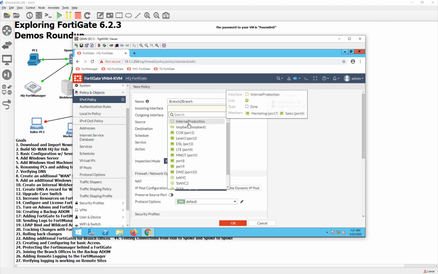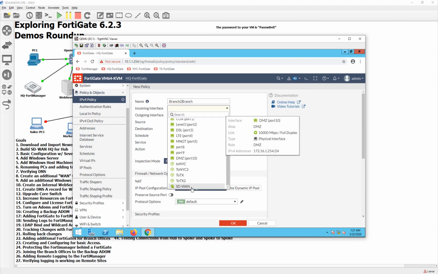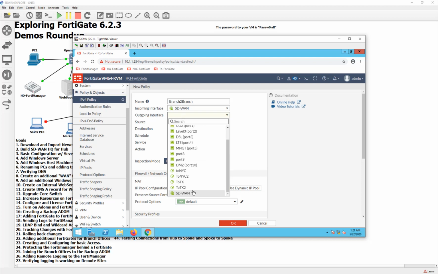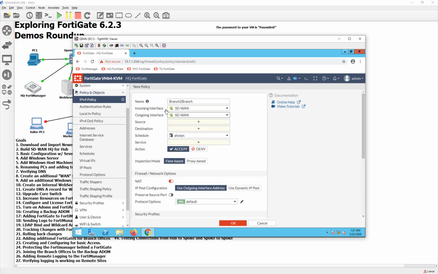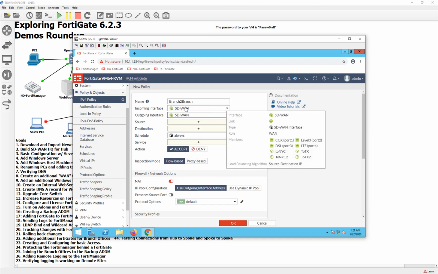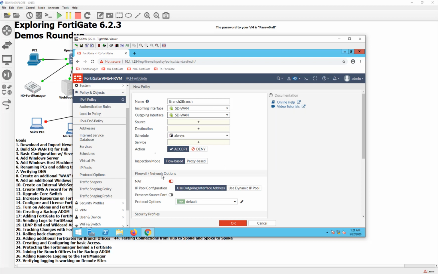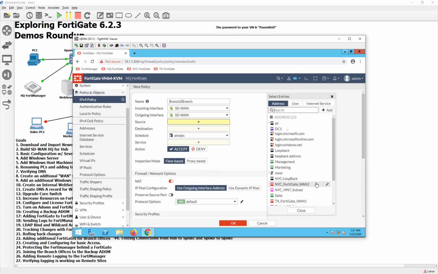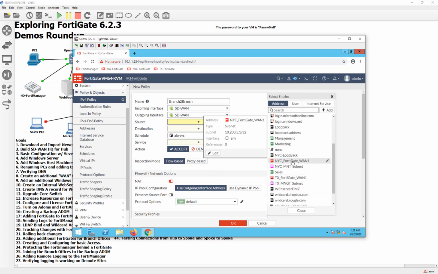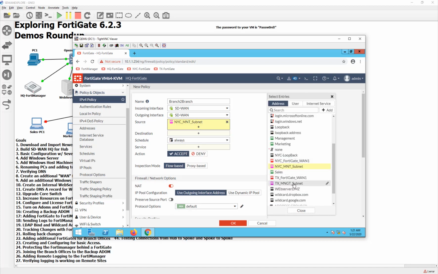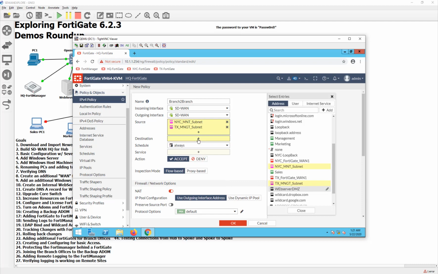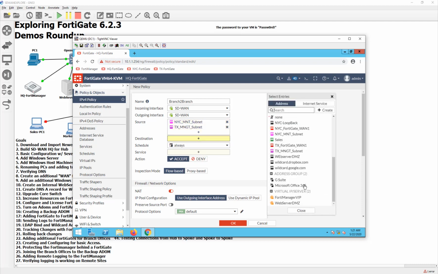Now remember, the SD-WAN is taking care of the direction. So it's literally going in the SD-WAN, out the SD-WAN through the VPN tunnels. We're going to let the SD-WAN handle the heavy lifting. The source can either come from New York or Texas, going to, are you guys ready? New York or Texas.